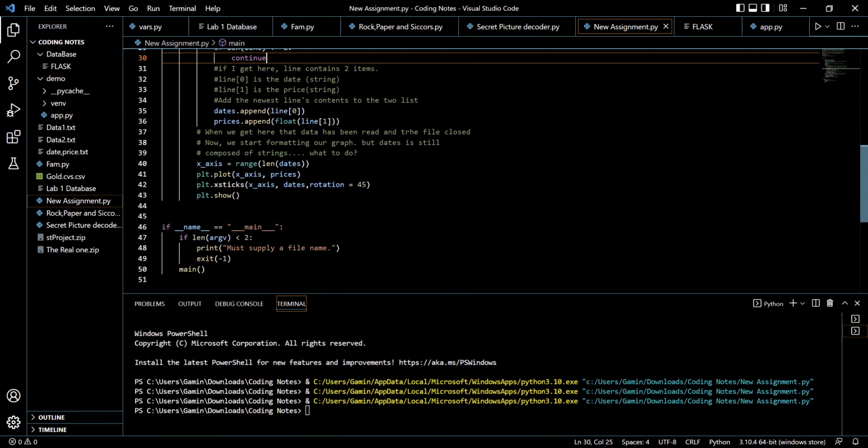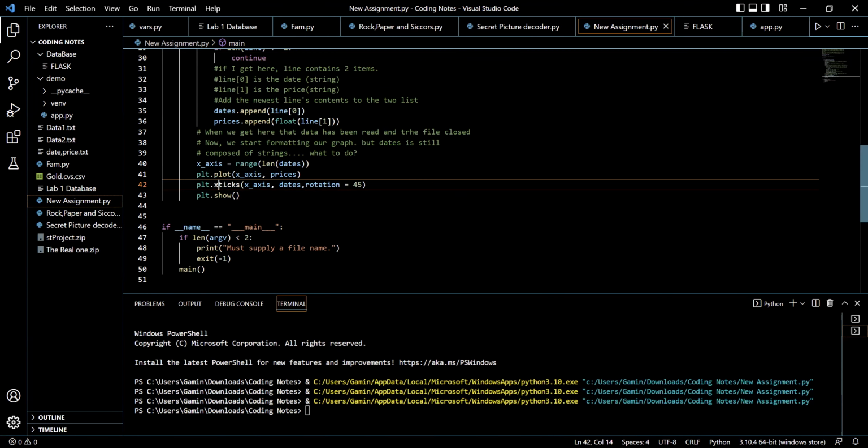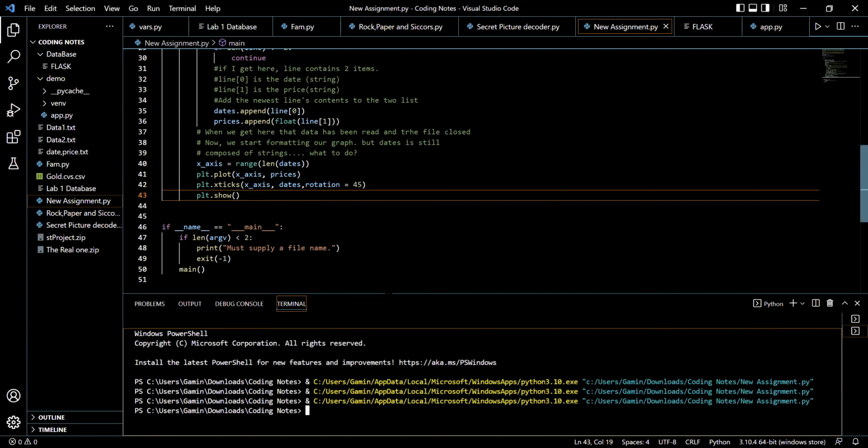The plt.xsticks is wrong. It should be xticks. Interesting that it didn't flag that. Oh, and also, are you giving it a data file? I don't think I am. I don't know, how would I do that? Okay, well, click into the terminal. Use your up arrow once. Did it do anything? Okay, now then space.